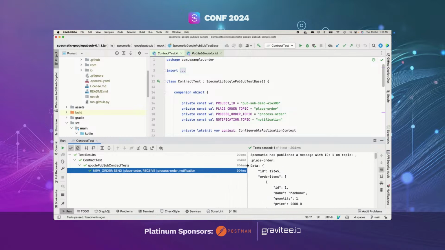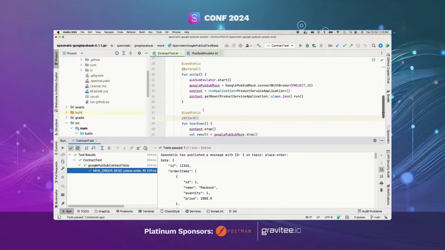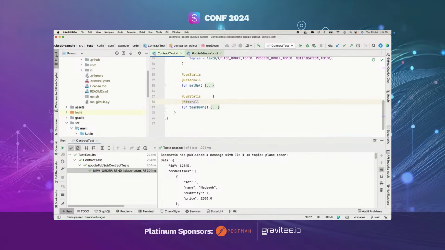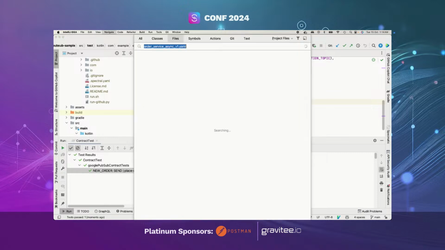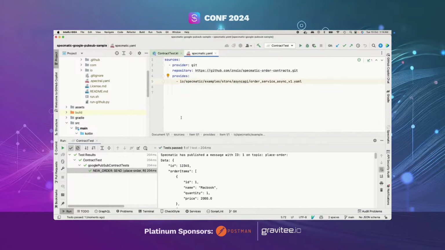Now first of all, what is this test that's going on here? How did this even come about? Like I said, I only have a setup and a teardown, no tests in between. Where did all the tests come from then? At least this one test. This test, how did it come about? That is described in the specmatic.yaml, a configuration file.